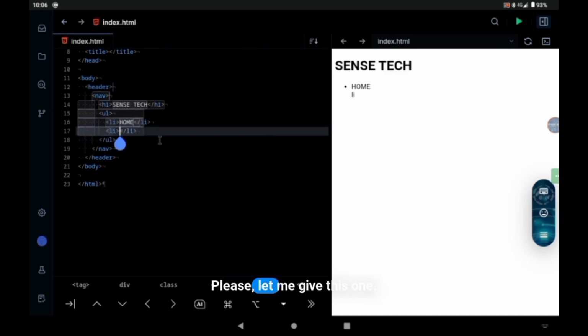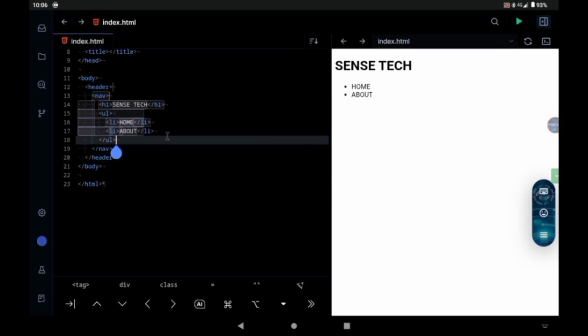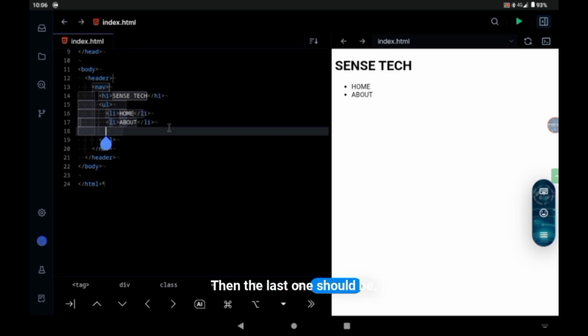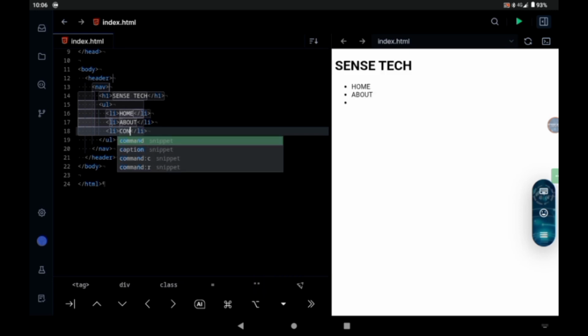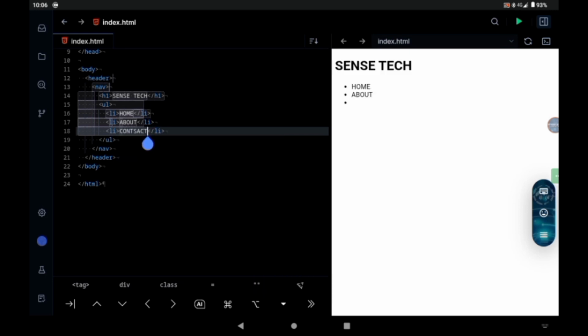Let me give this one About. Then the last one should be Contact. So I'm done with my navigation items.